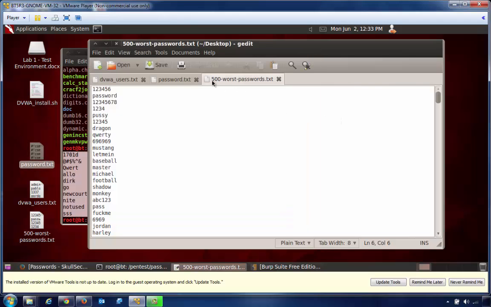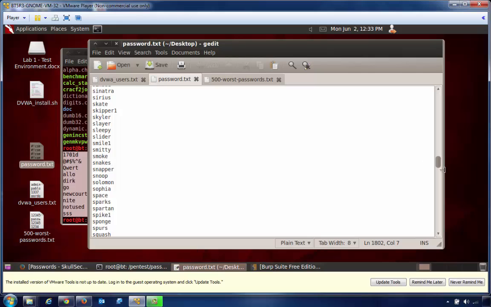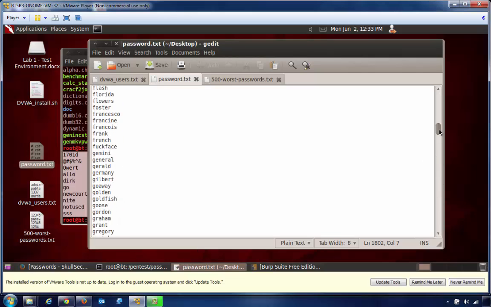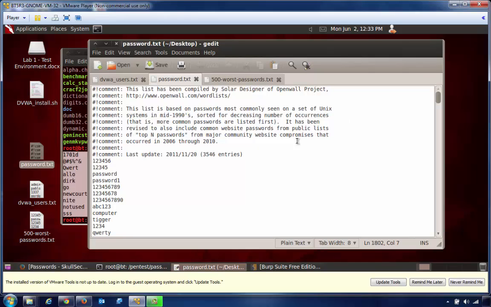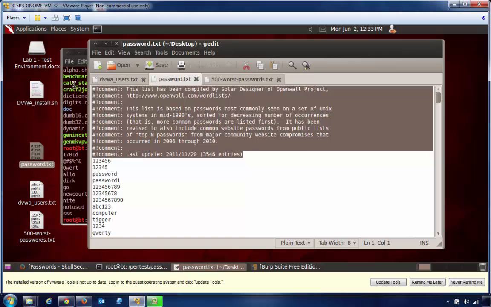Here is that list. It's just a little bit longer, so your attack might take a little bit longer as it runs through all of these. And you might want to delete all these comments as well. So it's up to you. Use either one, use your own, find your own. Either way, the passwords in DVWA are pretty easy, so you don't need a comprehensive list.